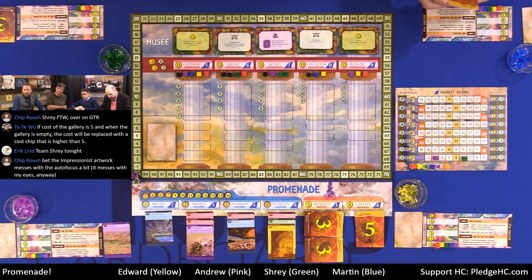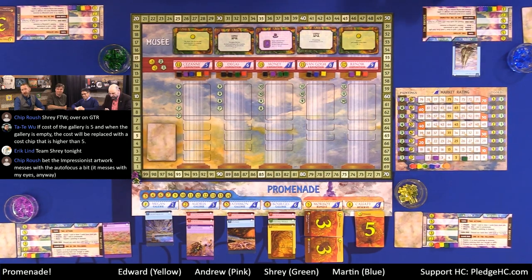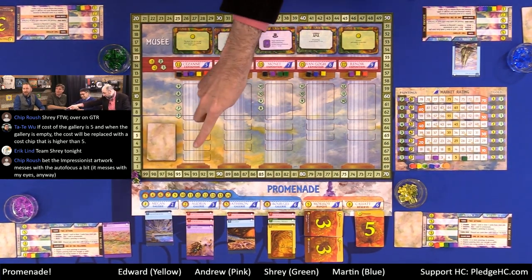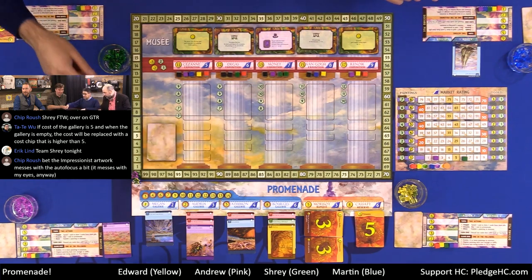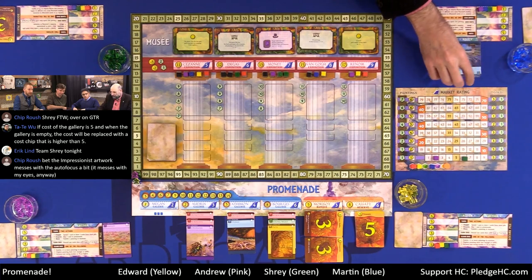Okay, so again, I'm feeling that getting paintings is a good thing to do early on. I'm going to spend one to buy that sea painting there from the gallery. Blue goes up two.